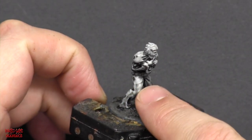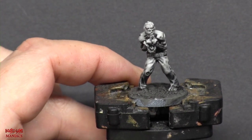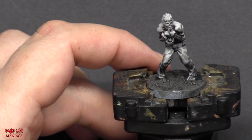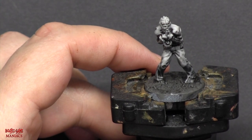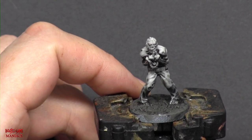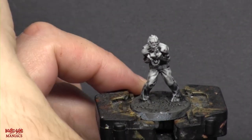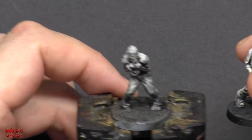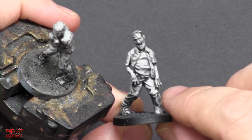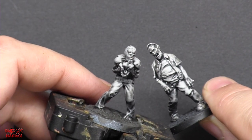And like I said, you could scratch this, you could do the seaming beforehand, which I didn't bother doing, because this is just for demonstration purposes of how I painted the zombies, or the walkers, I should say, from Mantic Games. Here's Negan. And on top of that, you can see the base is all done. The only other step left is to paint around the rim black. But I'm not going to do that on camera because it's not a step that you really need. But you can see here with this guy, I painted the rim around black.